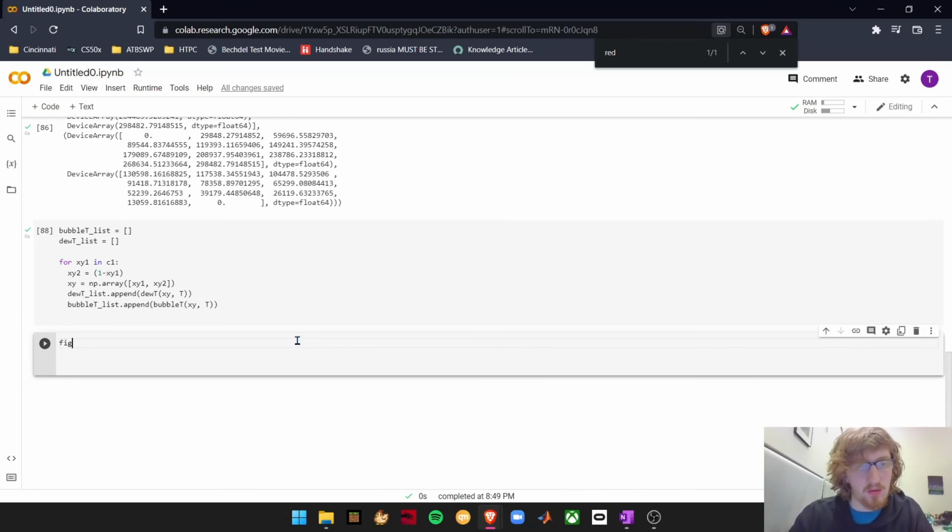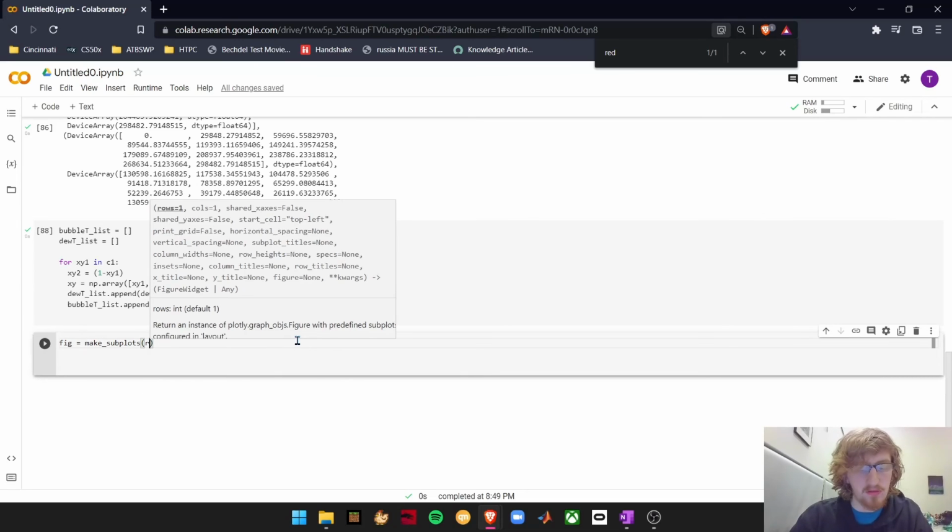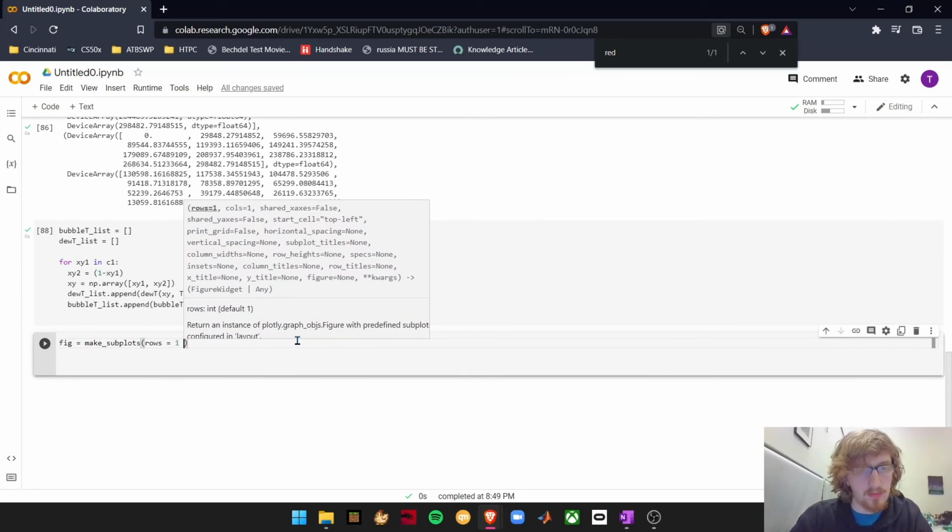Okay, so we're going to be making a figure. And we're going to make some subplots, and we're going to do this on one plot. So we'll do it with one row and two columns.